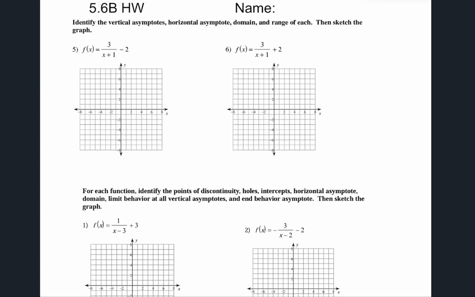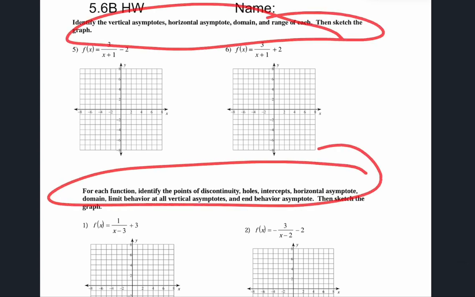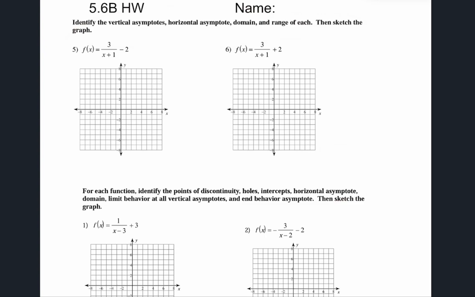Although the instructions say whatever the instructions say, please just follow the 7 steps. Now I've condensed them up on the board kind of into 4 steps where it says graph rational functions. The first step is kind of those, what was originally those first 4, because it all goes together. Factor it so that you can find the holes and the vertical asymptotes, which will give you your domain. And then horizontal asymptotes or possibly slant, x-intercepts, y-intercepts, and graphs. So you're going to want to do that for all of these. So I expect to see all of those. And that should then cover everything there.